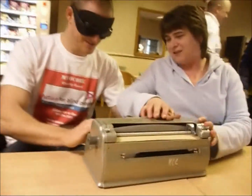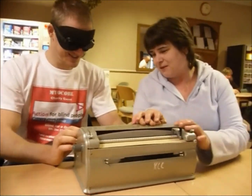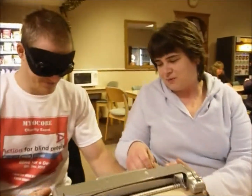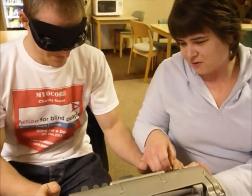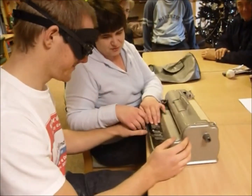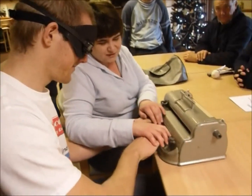And this is the brailer. Very old things, these can be very noisy and very clunky. Now, let's go through the basics. This here is what we call the carriage. So you can move it forward and back as you go along. If you need to adjust words, you flip that bit down and it shoots to where you need it. As long as you do it slowly. You've got three buttons there, and if you pass me the other, you've got three just there.